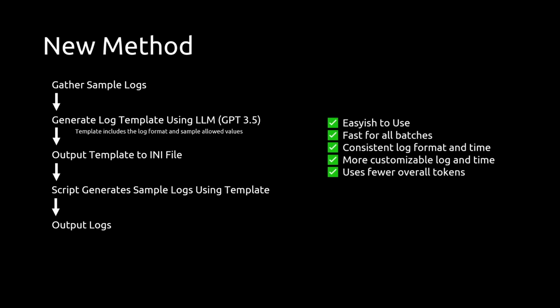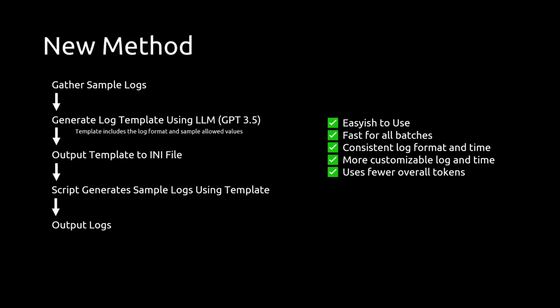The benefits of this is it's still fairly easy to use. It's fast for all batch sizes since we're only leveraging the LLM at the template generation stage. It's consistent. The log format and the time is consistent. The log format and time is also more customizable now for us. And there's overall fewer tokens used since, again, the tokens were only used initially when you feed it the sample logs to generate the template.